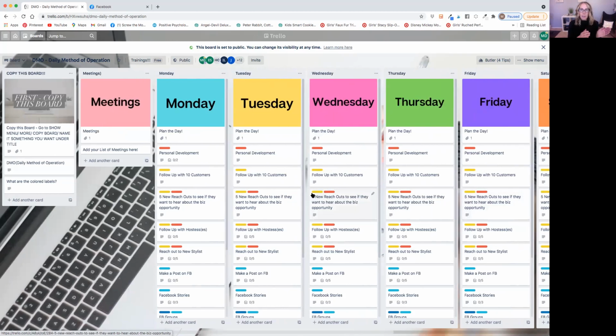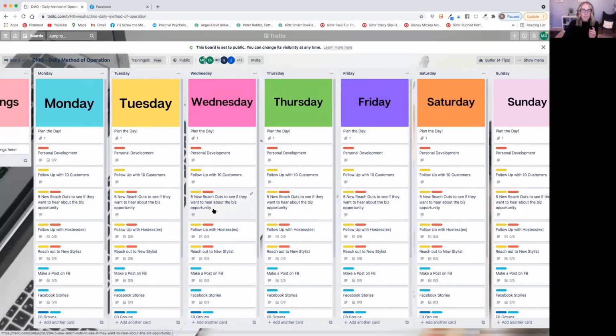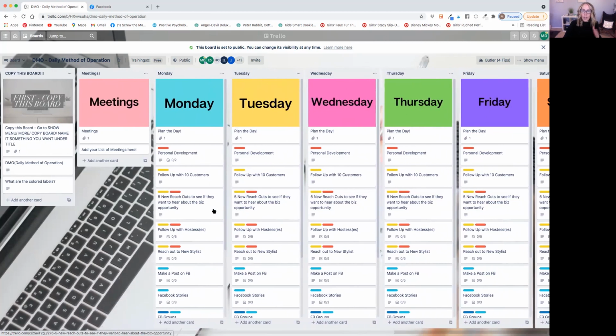So I like to have it Monday through Sunday because I like to look back and track to see how I'm doing. So I might say to myself, oh geez, Wednesday is a really tough day for me because I have this, that, and the other thing, and I really cannot get through all of that, right? So I might want to take some of that stuff off of my board on Wednesdays. So your schedule is going to look different than my schedule, right? But this is a great guideline to get you going.